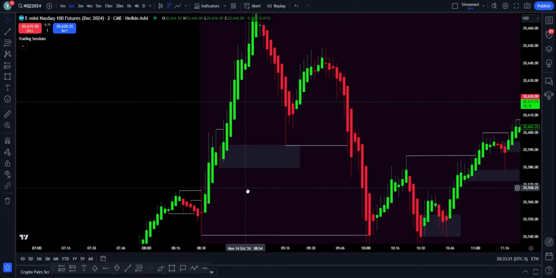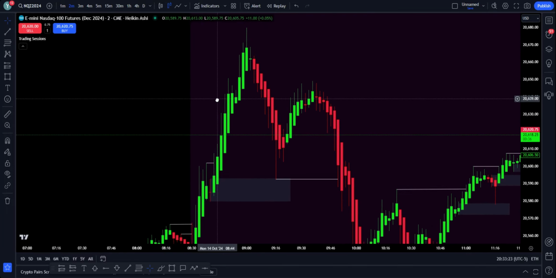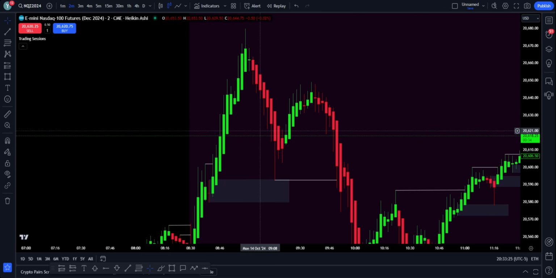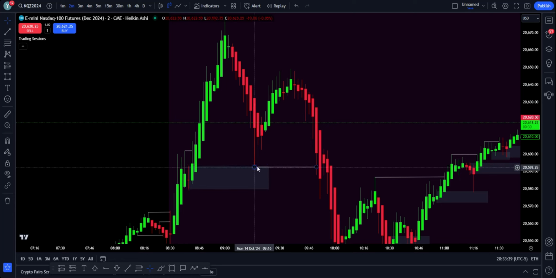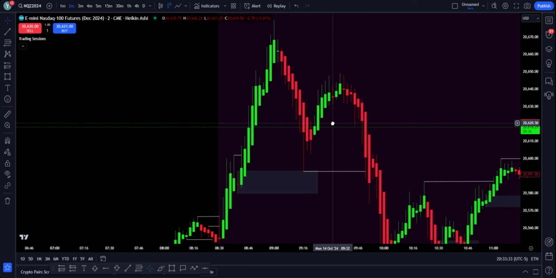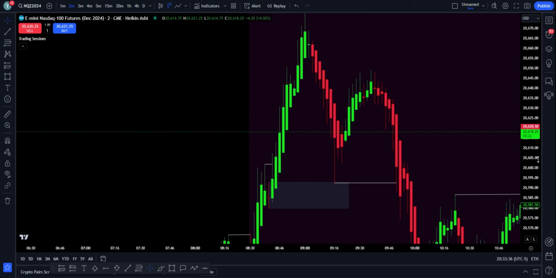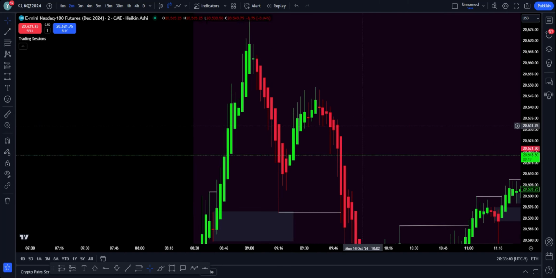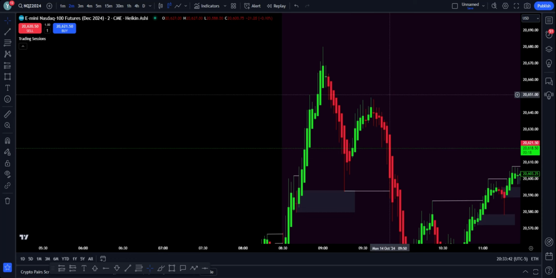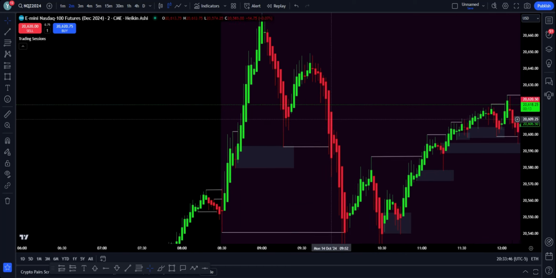So as you can see, on the 2 minute, what happens is we continue to push back up, then the market starts to retrace, and we come back into this small order block over here, and the market was able to fight it off, then push up. This is the trade I actually took that made me the rest of the money I needed to make to be done for the trading day. But as you can see, this mini push we had all the way up to the upside, and then we just couldn't keep moving. The momentum started to die. Then we just started pushing down. So we had this breaker structure that happened.